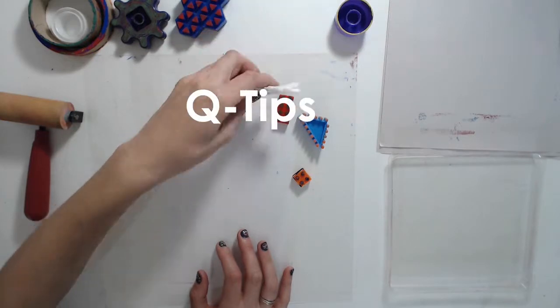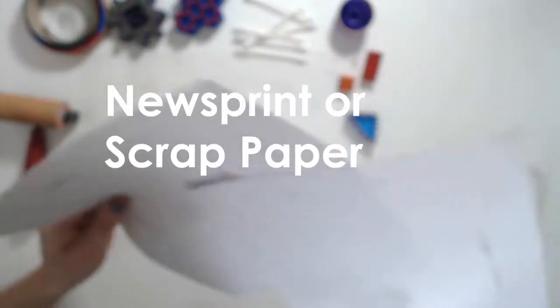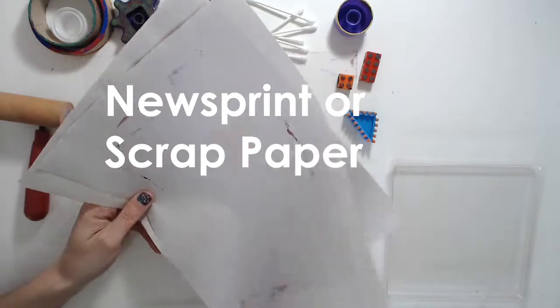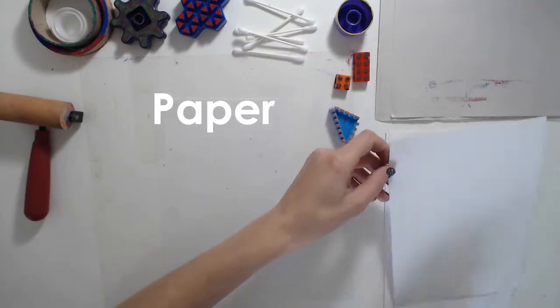I also have some Q-tips for drawing. And the other thing I have to the side is some newsprint, and these are pieces of newsprint that have already been used for printmaking. I also have my paper, so a bunch of paper that I've cut, pre-cut to the size that I wanted.